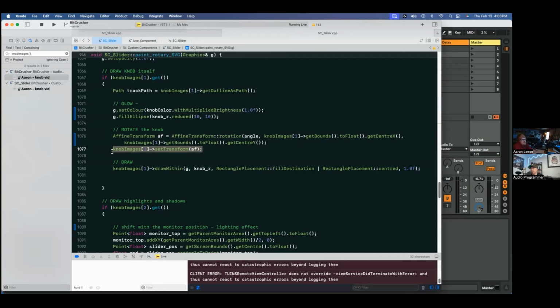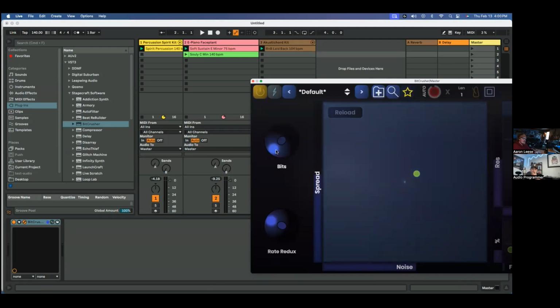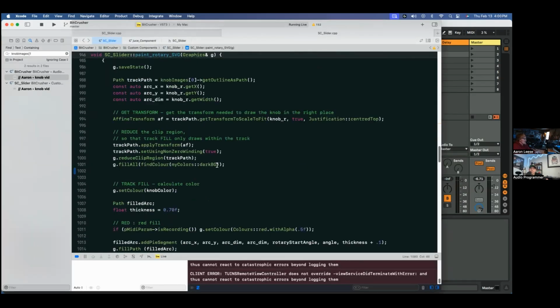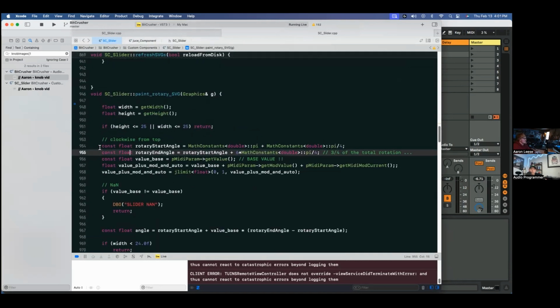Can you show them where start angle and end angle come into this? How you get the dial to show, because the dial is going to start at about, down here, yeah. So our angle is constrained. I'm not sure if I've changed this or if this comes straight out of JUCE. You will see all this very similar code if you look at the JUCE look and feel default knob drawing routine, whatever. I'd have to look and see what it's called exactly. So rotary start angle, rotary end angle.